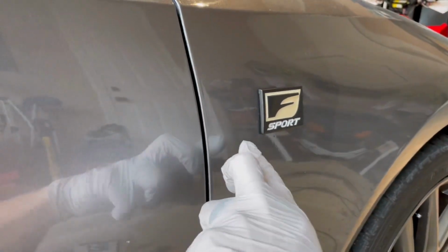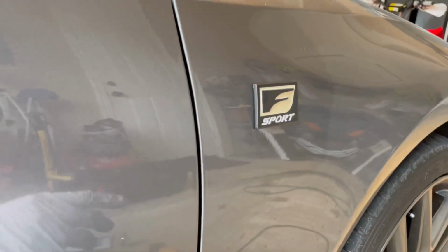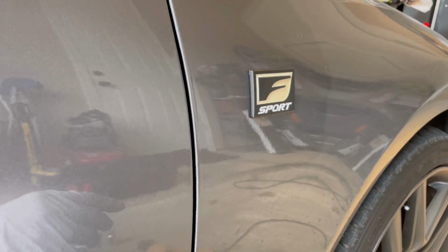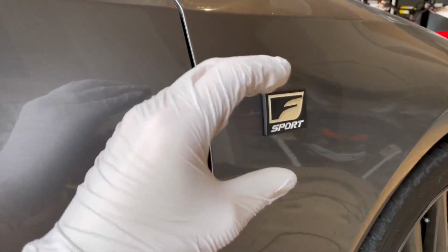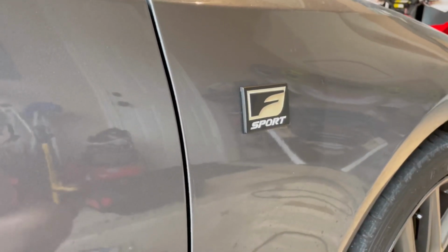Behind this emblem are two holes. I know that because I have taken the original one off and put this on before. But still, it's a little hard to line it up sometimes if the holes aren't small enough to place the emblem, if it still has some wiggle room. So it's a good idea to tape around the emblem just to know the general place.